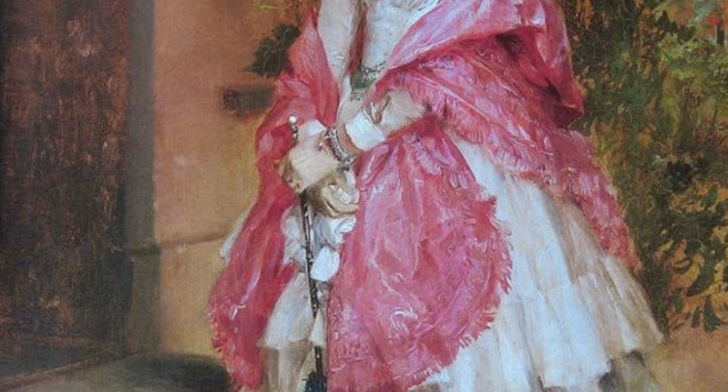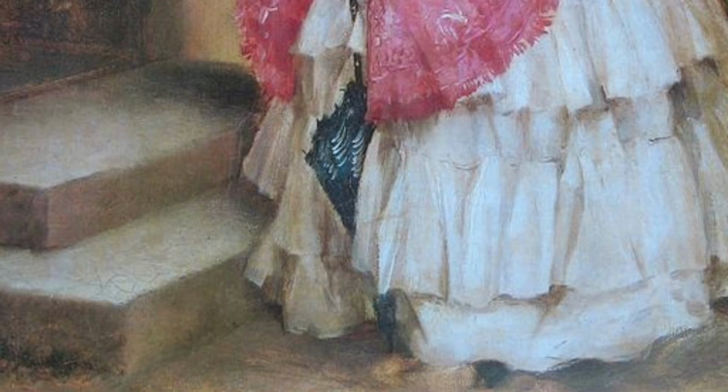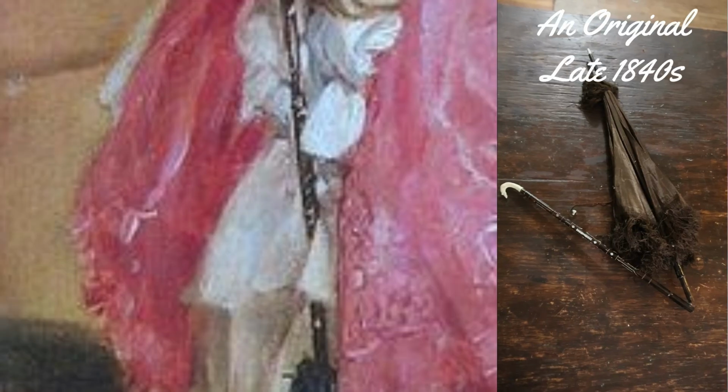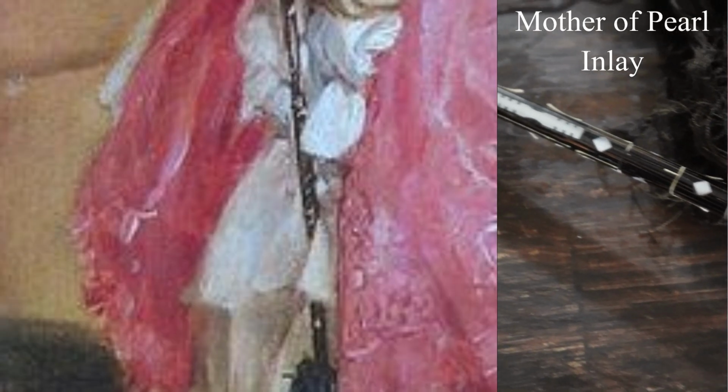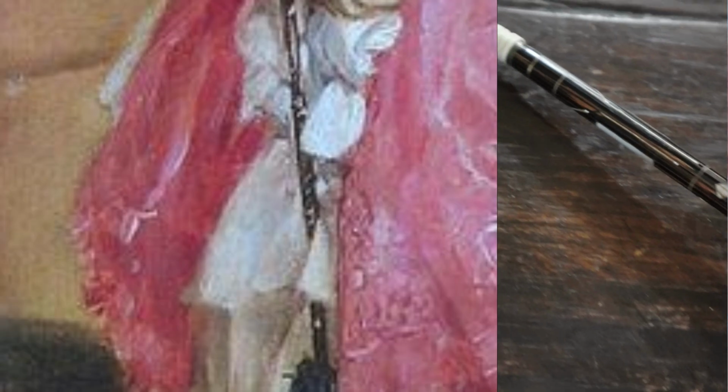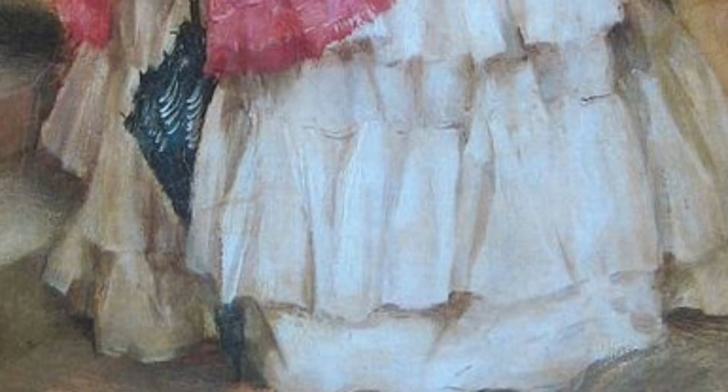She has gloves on, buff colored gloves, and it looks like some bracelets. And it looks like she has a cuff on the sleeve of her dress. But again, very tight sleeves. I don't think that's a cap sleeve. I think it's just the fullness of the bodice over top of her shoulder. And she has a very lovely little parasol. Looks like it has some stripes on the bottom. And the detail in it reminds me a lot of some of my parasols, my originals, with mother of pearl inlay. So I'm wondering if that's what we're seeing going on here. But the finial is not white, so it's not bone or ivory. I have one that's metal. That could be what's going on here. And I just love the ruffles on her skirt.